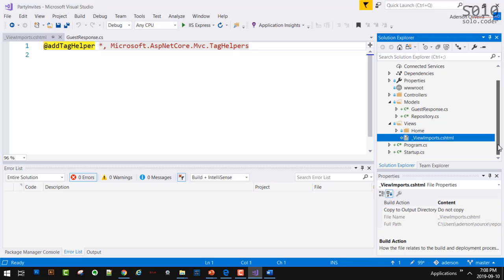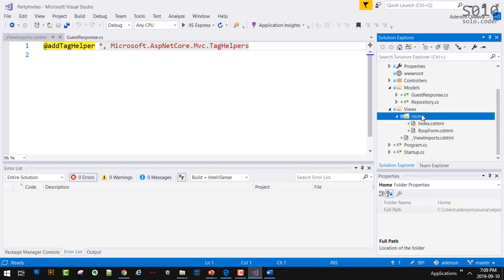So we write it once, and we don't need to write that again to each and every view. Whatever we write here gets embedded automatically on each and every single view under this folder.